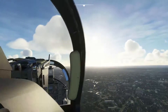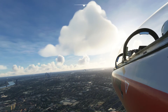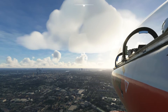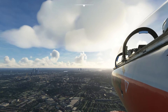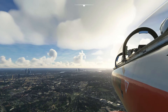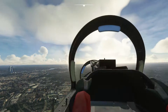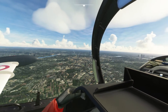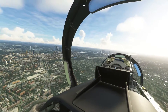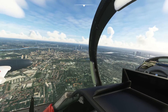We can actually just start to see the dome now. Bear in mind this is still early in the morning. There's a river bend going across in front of us, then the river curves back to the left and the dome's in there. We'll just keep on this heading. We're going to turn left around the dome and come back along — follow the river. Out there is the London Eye, the Ferris wheel. Excellent.